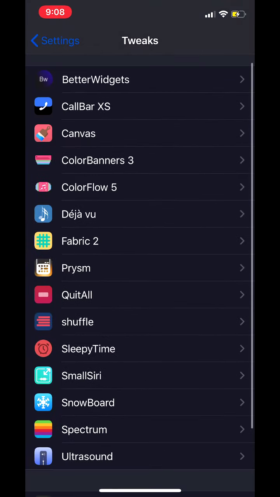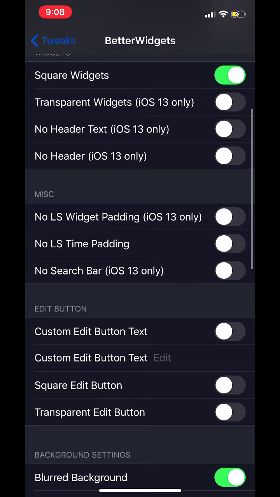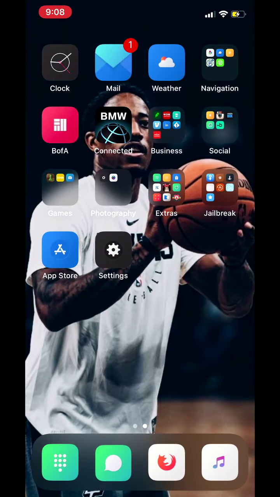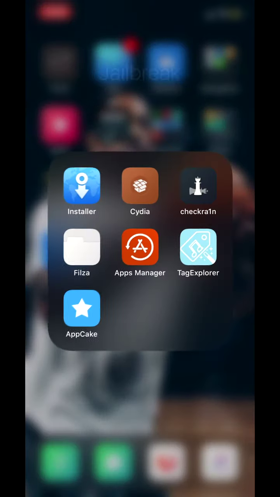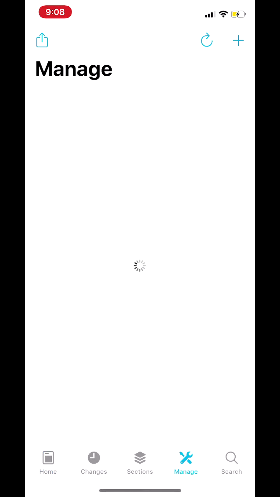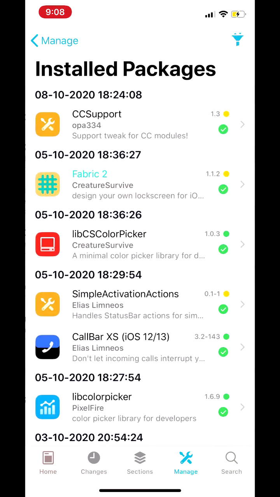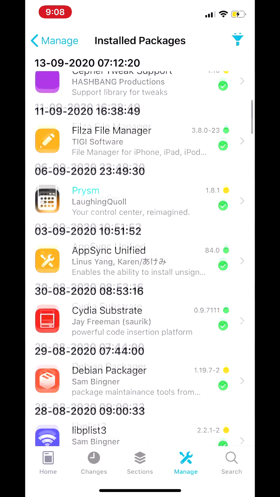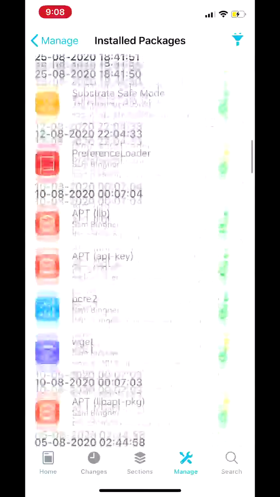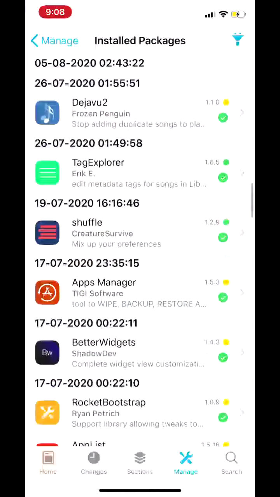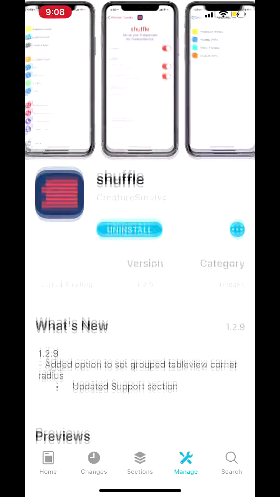For me personally, I like to make mine square widgets, which I think looks cleaner with my phone. But you could use it for a number of reasons. It's one you definitely want to grab because it helps with the customization of your phone and can help you make it look a lot cleaner.